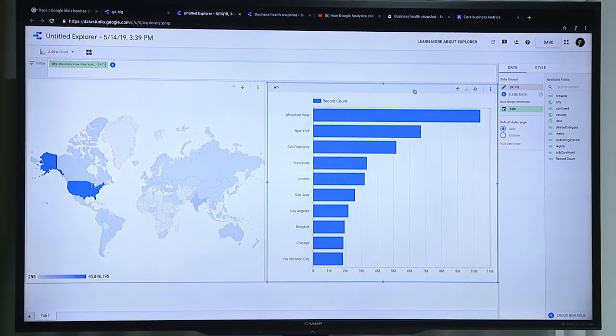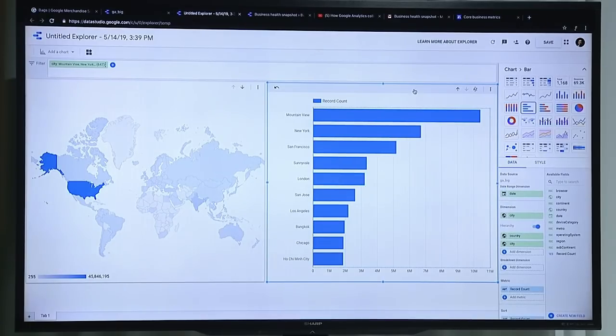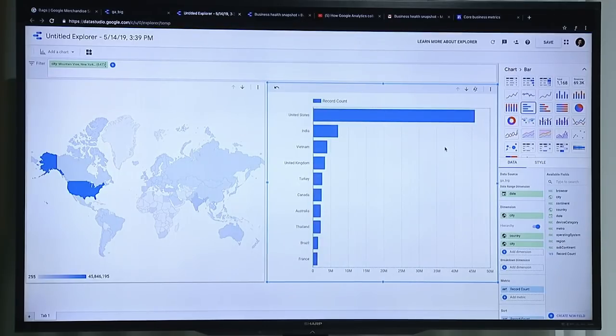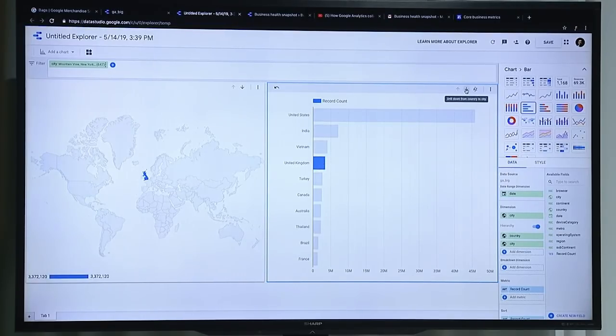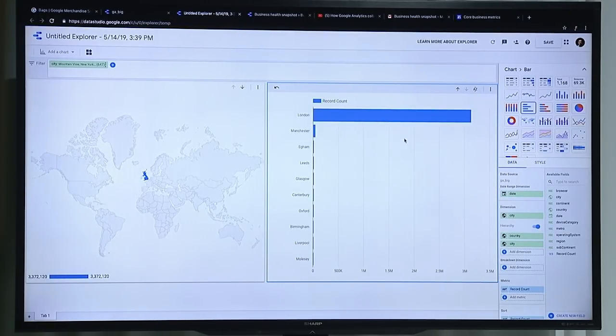Another type of interaction that I can do is drill down right within a chart. This is something we just launched last month. I didn't do any special configuration here, but for example, if I'm looking at the city level and I want to pop back up to the country level, I can just drill up to see top countries, drill back down. If I want to drill into a specific country, I can do that. So for example, the UK, I can select that and drill down and see top cities in the UK.